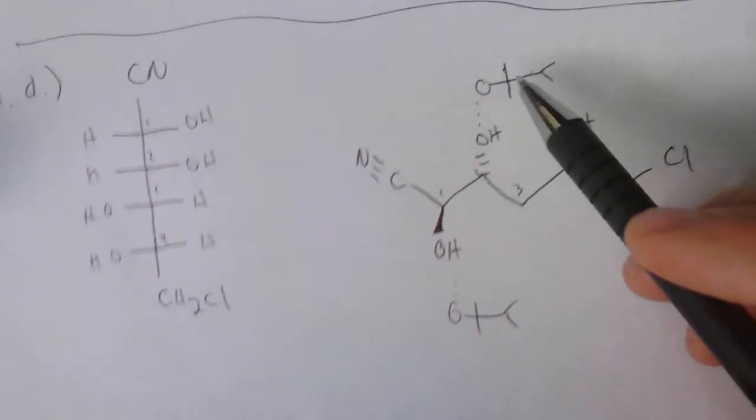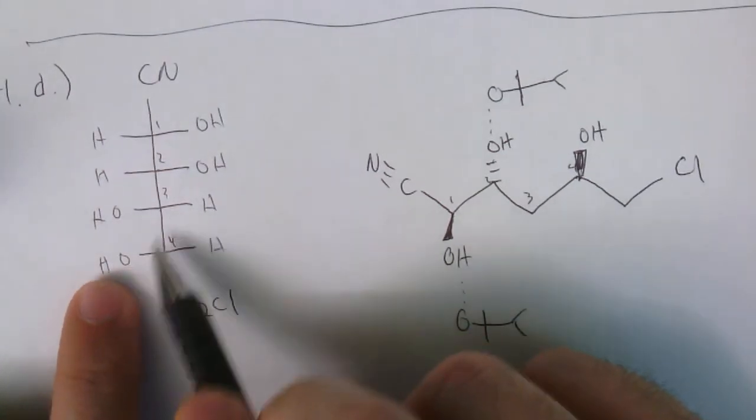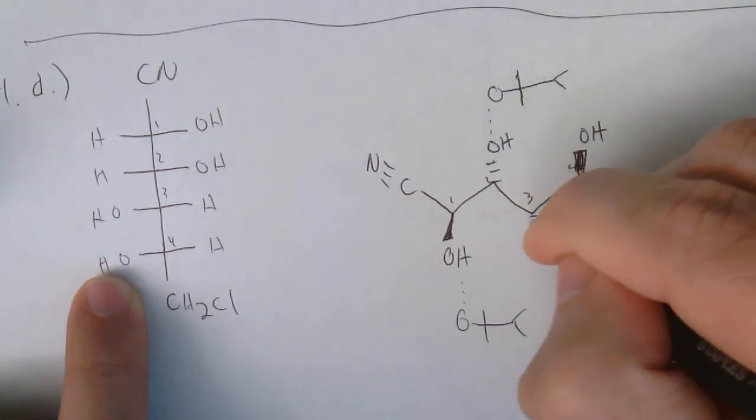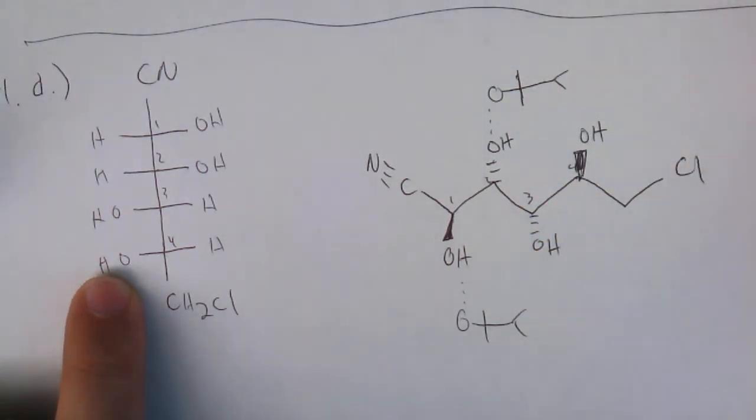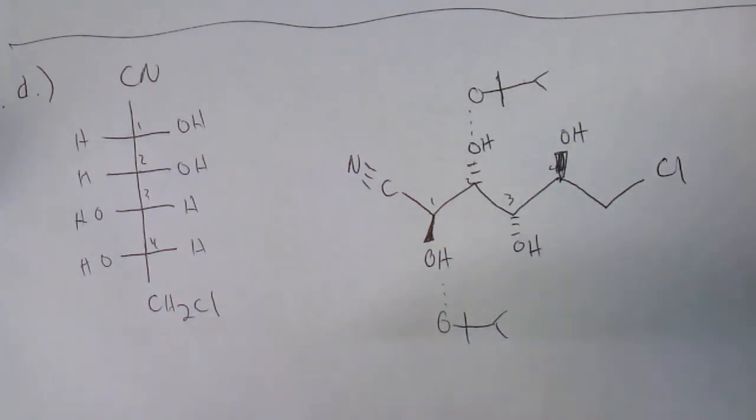Okay. And then I can do the same thing on carbon 3. I can say, well, this OH is on the left on a down carbon. On an up carbon, an OH on the left came out of the page. So on a down carbon, this must be the opposite. It must go into the page. Okay. So again, you can always use the floating perspective if that makes more sense to you. But personally, I like to just use it the one time and then base all my other configurations off of that one carbon.